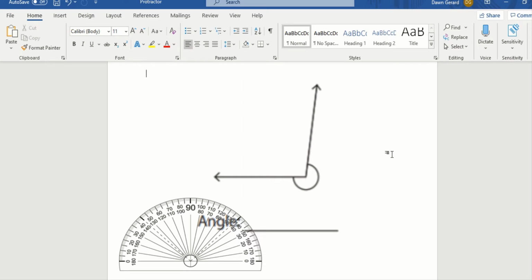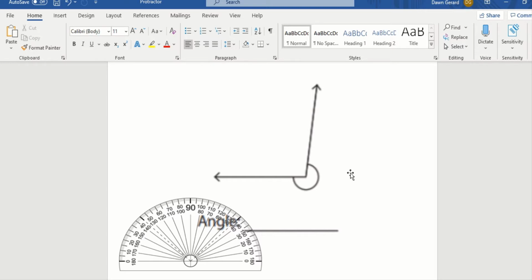The angle that you see here now is our new angle. It's one that you probably haven't heard of before. This is called a reflex angle. And the definition of a reflex angle is an angle that is bigger than a straight line. So it's bigger than 180 degrees, but it's less than a full circle. So bigger than 180 degrees, but less than 360 degrees.